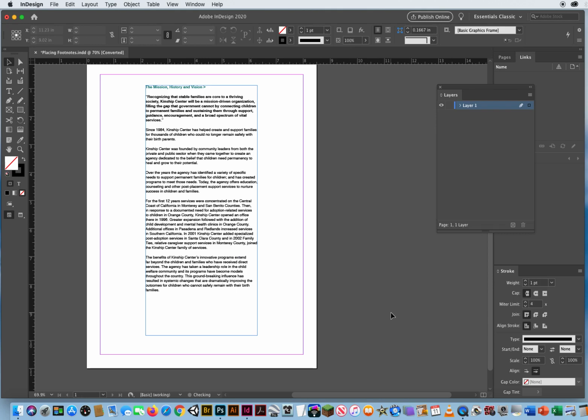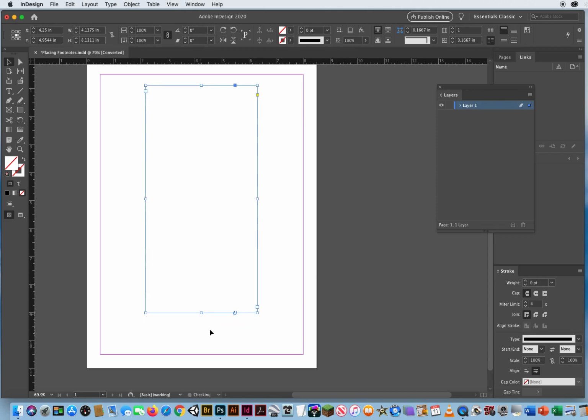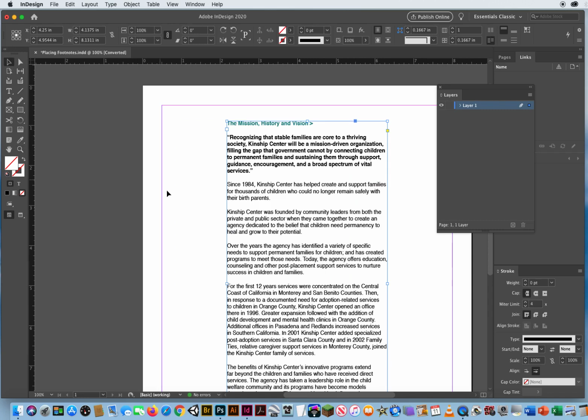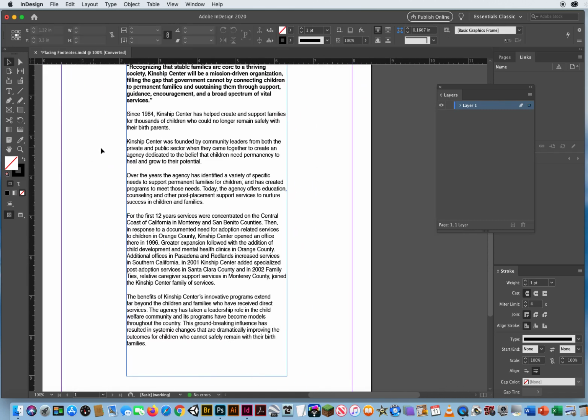So here in InDesign, if I go to chapter 10, folder 3, I have a little text document here for creating footnotes. So I've got a little sample block of text. We'll just pull this back up a little bit. And I'm going to zoom in, and I want to reference some of the facts that are here.